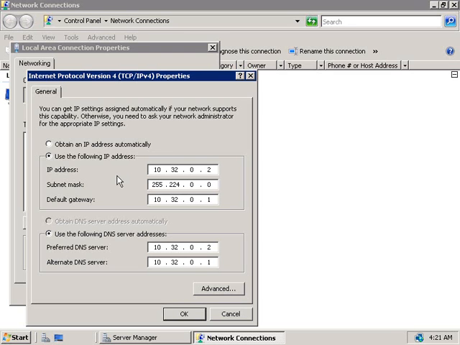Now it's also worth pointing out, for those of you that are new to Active Directory, that it relies heavily on DNS for name resolution, so you might notice down here that we've set the DNS server address to the same IP address that we've set for this server. Now, the reason for this is that this server is also going to be configured with DNS when we install Active Directory. So in effect, we're telling our soon-to-become Active Directory domain controller here that when it needs to resolve an address using DNS, then the server that it will use will be itself.